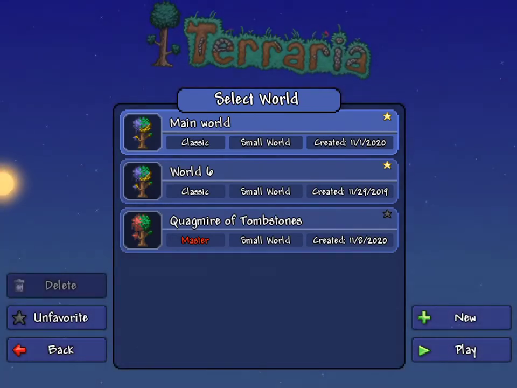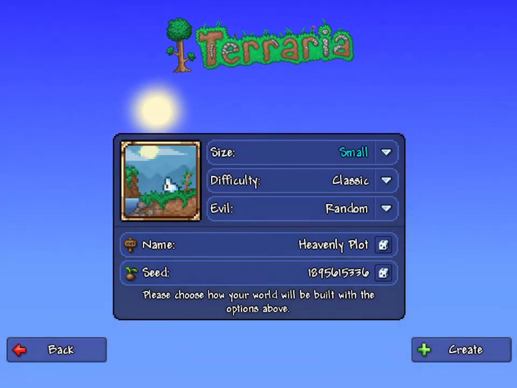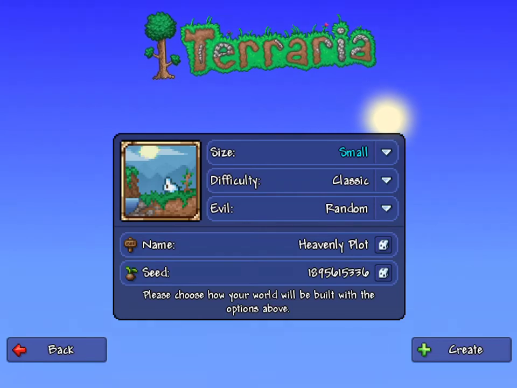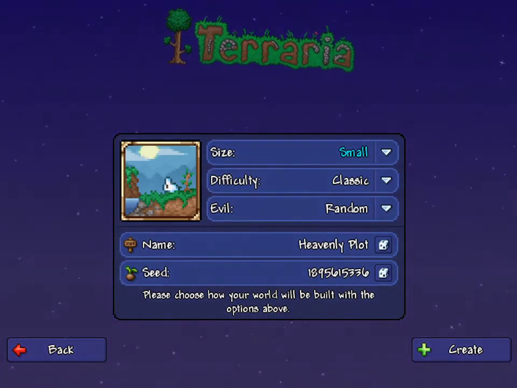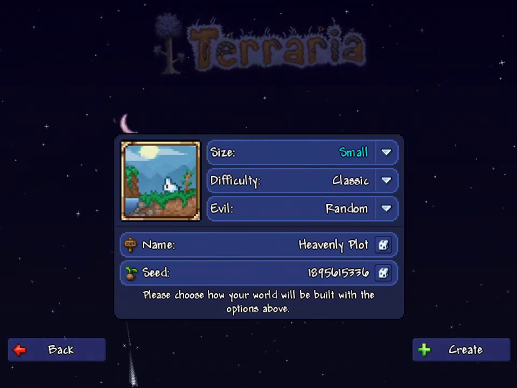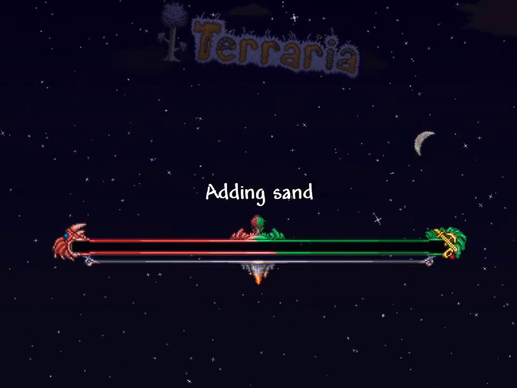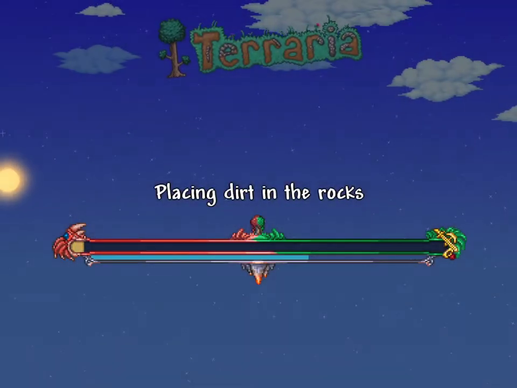Okay, so. Oh, cat's meowing. What does he need? Okay, so we're just gonna do a size small, classic difficulty. Yeah, let's just do a random evil. Oof, it's been a while since I've gotten the Crimson in a world, so we'll hopefully get that. Oh, yep, we got a Crimson. May make it a bit more difficult, but whatever.